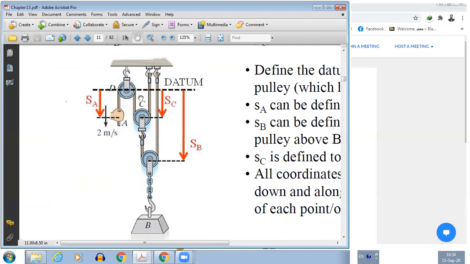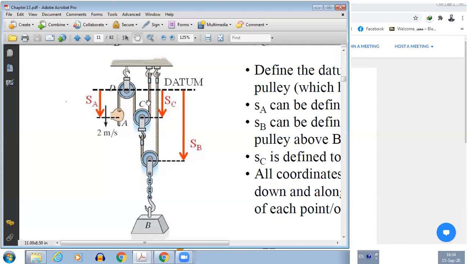You remember in the very first lecture I told you dynamics is difficult because the things are in motion and you are solving things in motion, but you cannot see the motion. You have to imagine it. If your imagination is not good, you won't be able to visualize the motion. If you cannot visualize the motion, you won't be able to understand the problem. This is the biggest problem with this course because students find it hard to visualize the problem. So SA is not the same as SC. It looks the same in the diagram here, but if you visualize the motion, when SA will increase, SC will decrease. So there are two separate motions.